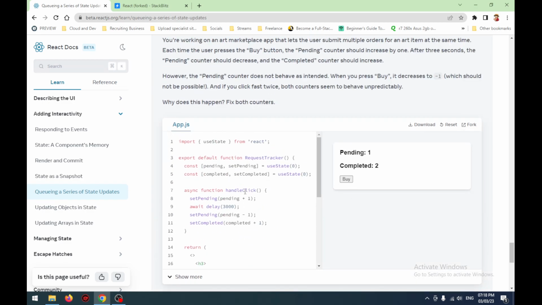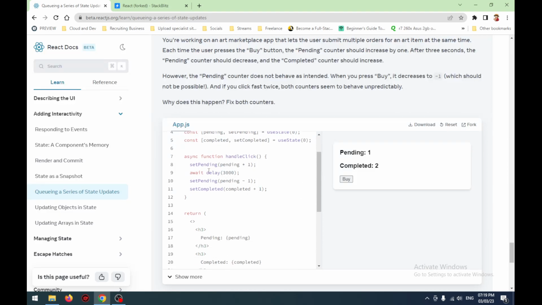Alright, let's see what they have done here. They have set pending to state, handle click, set pending, pending +1, await delay, set pending -1, and set completed +1. Okay, this is actually good because once you click, it changes the pending and awaits delay 3000.